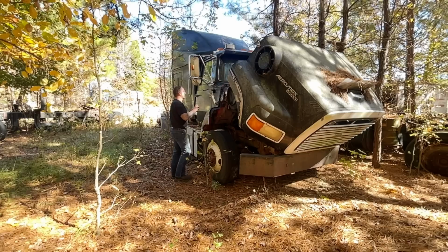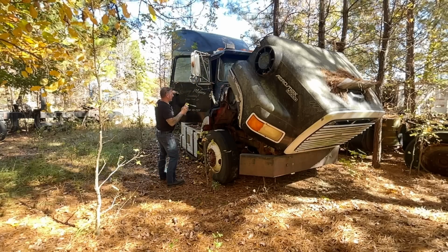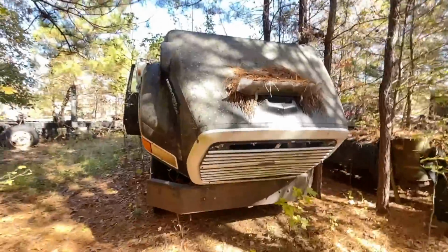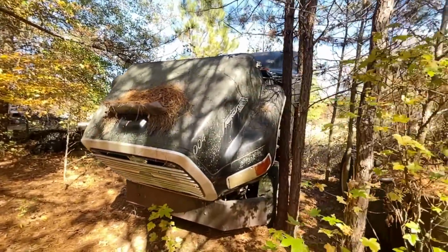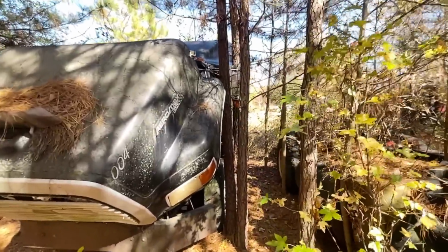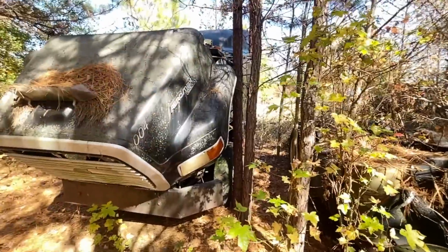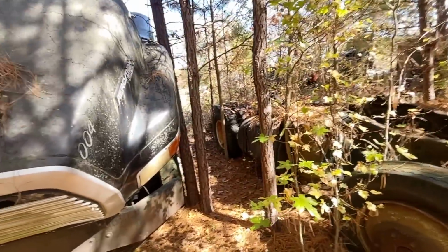First, I'm gonna put a little bit of goo in this hinge because it's got an on-off switch. All right, guys, so this is the look of it. Now, we believe that this engine will not run. This truck's been here a long time. The hood's been open so long that a tree has grown up next to it, and we can't shut the hood. So we have to cut that tree or grab it and pull it over and put the hood down.